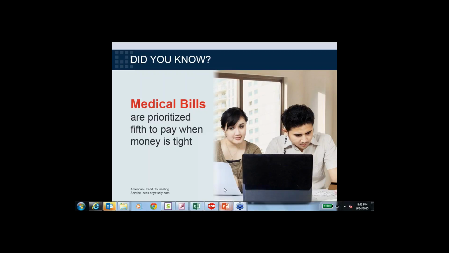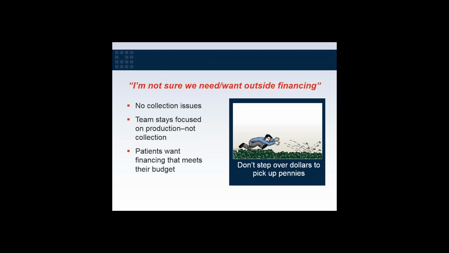This is interesting, too. Did you know that medical bills are prioritized fifth when money is tight? So think about this. When the car breaks, when something happens and there's only so much money in the bank to pay, medical bills kind of go to the bottom of the row when other things need to be paid, and you do fit in that medical bill segment.